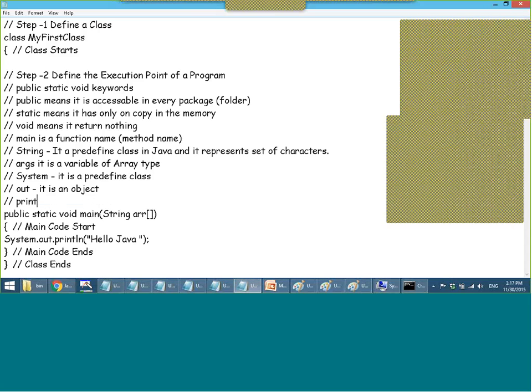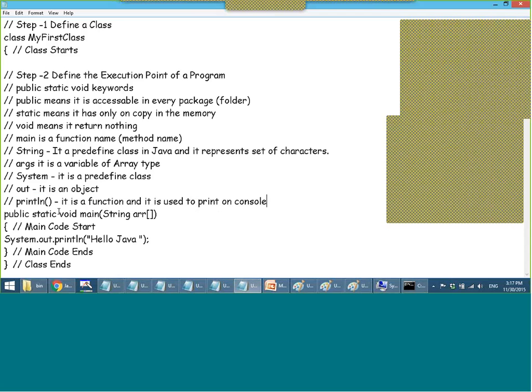And now the println. Println is a function, and it is used to print on console, right? So this is the syntax to print, System.out.println. Through this we are able to print, right?